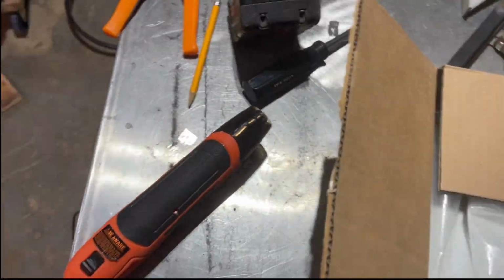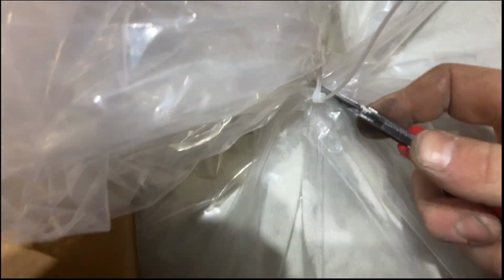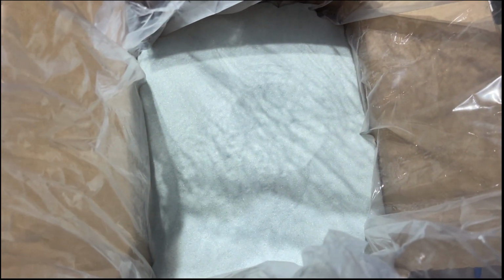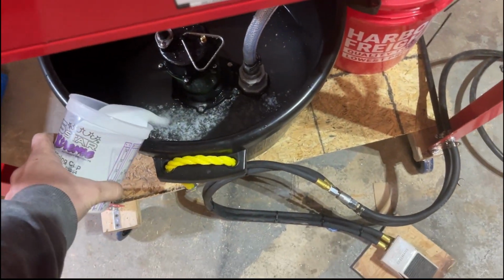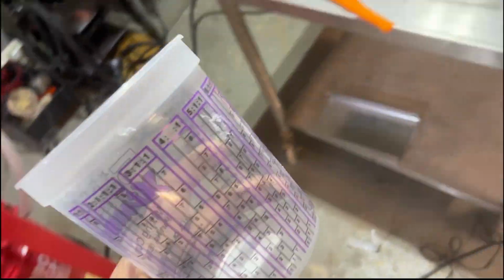Ooh, glass beads. I don't have a scale. I do have a scale, but I'm not gonna use that one. Shit, maybe I will use that scale. God damn. That's wild. I wonder if I'll get like microscopic cuts now. That was kind of dumb. If you know, you know. Don't know ratios. It was like 3/4 of this. I guess one more scoop.